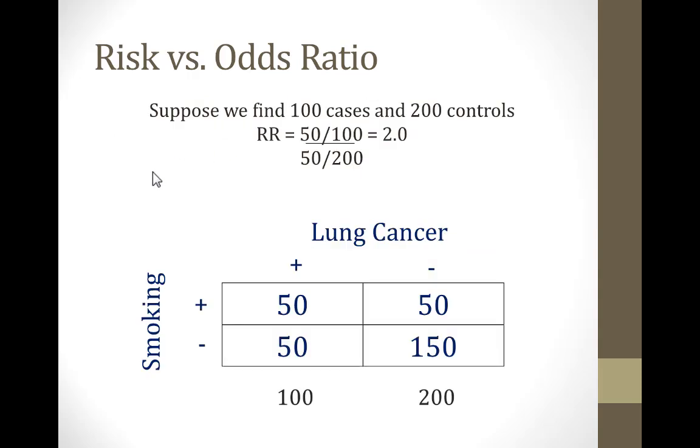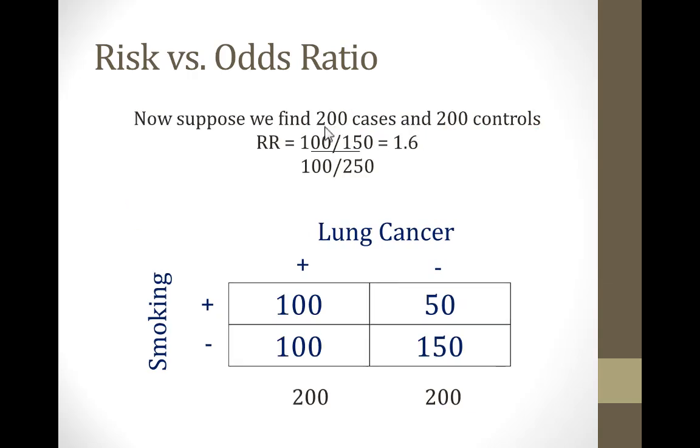So suppose we want to do a case control study of lung cancer and smoking. And we begin by finding 100 cases of people who have lung cancer, and we match those with 200 controls who are similar people who do not have lung cancer. And let's look down here at this 2x2 table. Among the 100 cancer patients, it's split up 50-50 for smokers and non-smokers. So we have 50 non-smokers and 50 smokers. Among the 200 controls, we have many more non-smokers. So we have 50 smokers, but 150 non-smokers. If you put all these numbers together and you calculate a risk ratio, you would see that the risk ratio is 2. So this suggests that smoking increases the risk of lung cancer by a factor of 2.